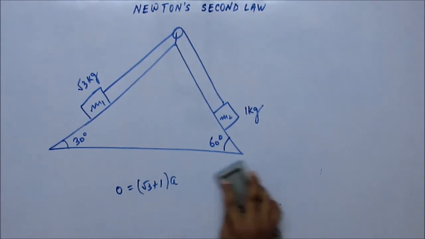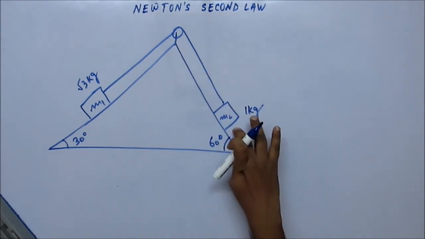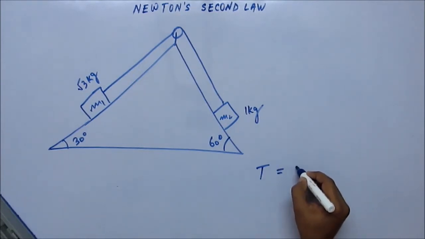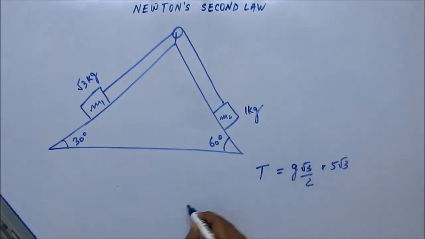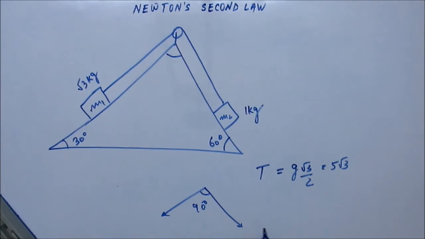Fine. Now the question, if suppose, is what is the force which the string is applying on the pulley? So the force that the string is applying on the pulley would depend on the tension, and if it is an equilibrium condition, the tension will be equal to mg sine 60 degree. That would be 5√3, and the tension applied on the string is at an angle of 90 degree. This angle is 90 degree, right? So you know what will be the net resultant force. That would be 5√6. 5√6 Newton of force will be applied by the string on the pulley.